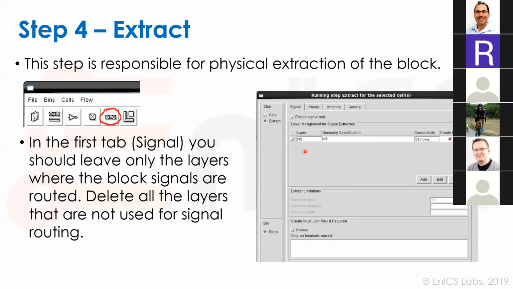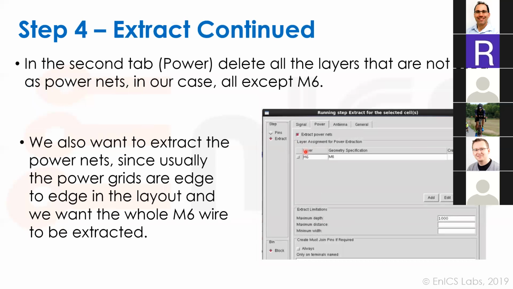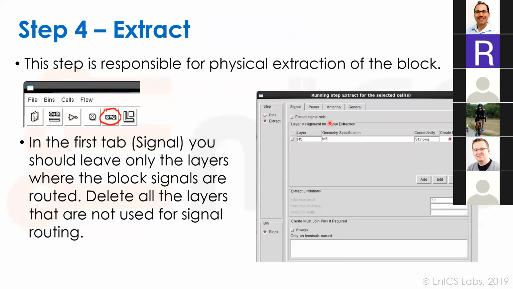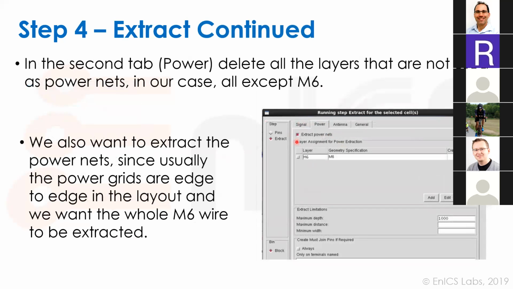And this also is only on the top level. So if it's with flatten, it will be very messy. And the second tab is the power one. Here it's metal 6. And from what I've learned from my ping pong with Slava, here we want to extract the power nets, but we don't want to extract the signal nets because it just generates a very heavy LEF and it's not really important. And the power nets we do want to extract because we want to see from edge to edge all our stripes. I think this is what solved our main problem with Slava.